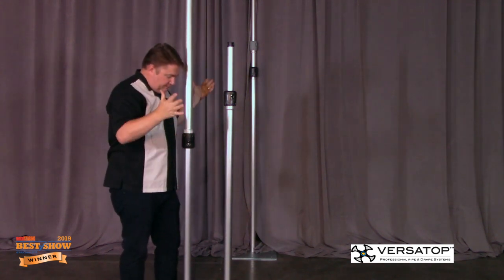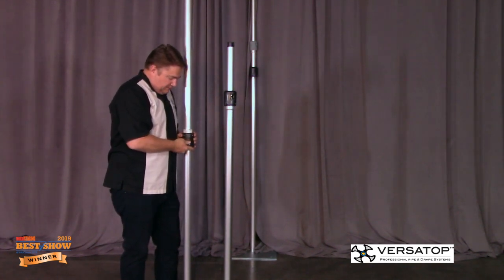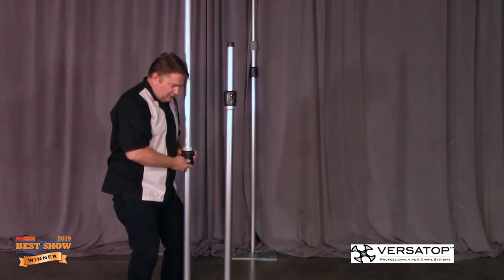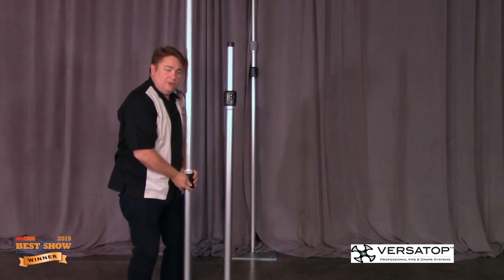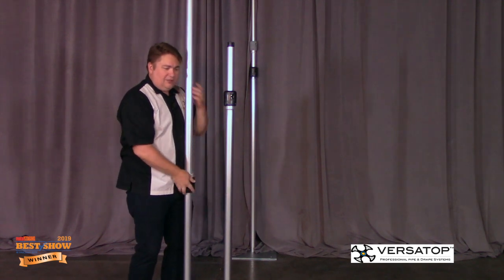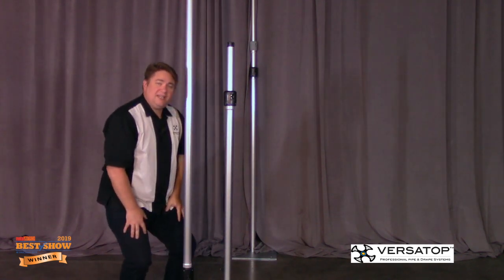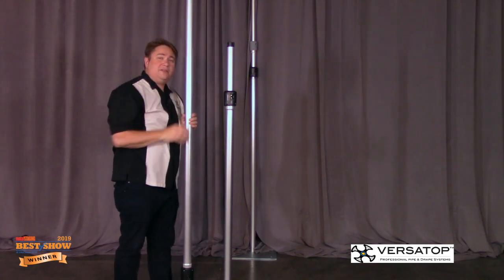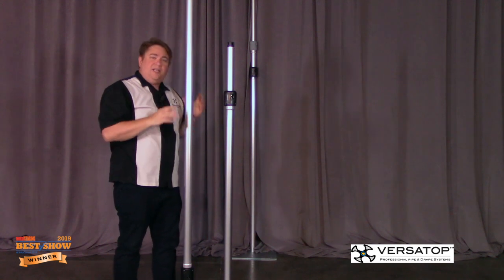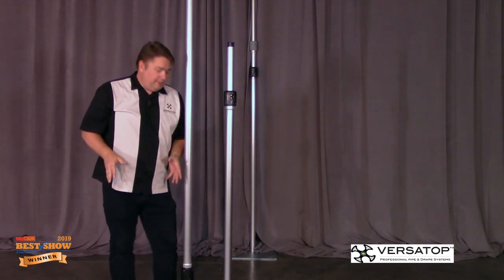It locks in, and when I want to release it, I just push the button just like I would before and lower it down. And again, I can control how much tension I want that to happen. So I can do it from here as long as I can reach that button. And again, I get to use my knees and my legs, not my wrist and my shoulder, to deal with that. Gives me a lot more control. It's all from the ground. I don't have to get up on a ladder.